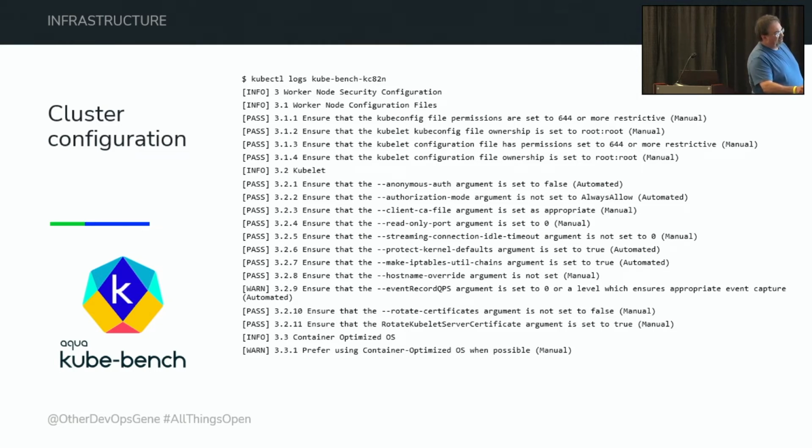Ensure that the event record QPS argument is set to a level. It goes on and on. It actually spits a little bit more out about that in the full output and basically says, hey, I checked, I couldn't find any idea what this was set for. If you were to run this on EKS, stood up with EKS CTL, that would be the only thing it would find. And it turns out when you look through the details it has there, sure enough, that setting is right by default. It just couldn't tell, right?